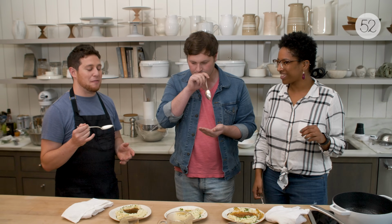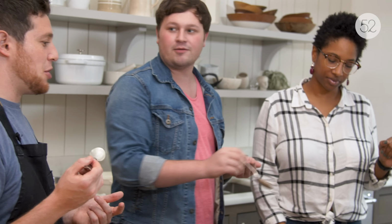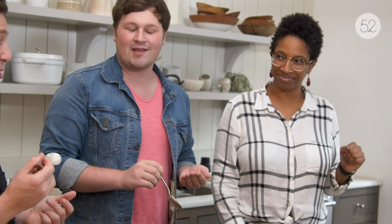Oh, gotta make sure I get the gravy. So the truth is, one of these is going to be turkey, one is going to be actually chicken, and one is going to be vegetarian. That's chicken. I think that's very chicken. Confident. Yeah. I'm not that confident.